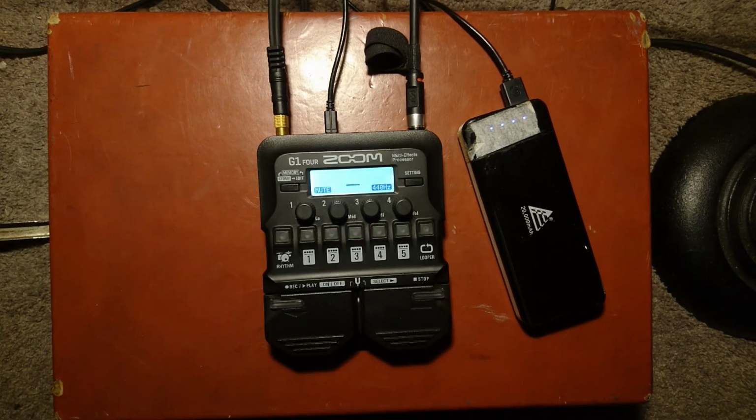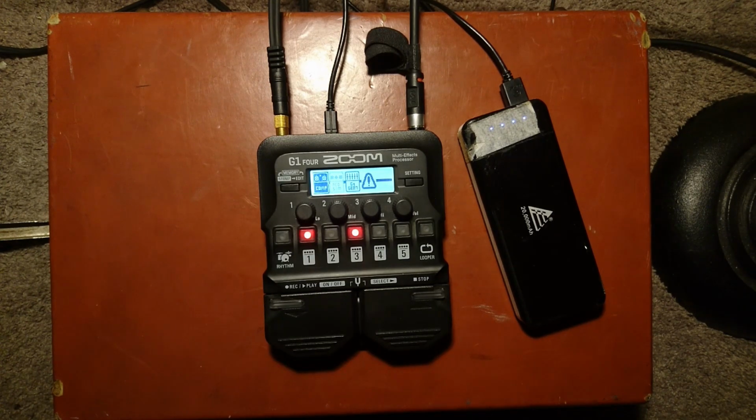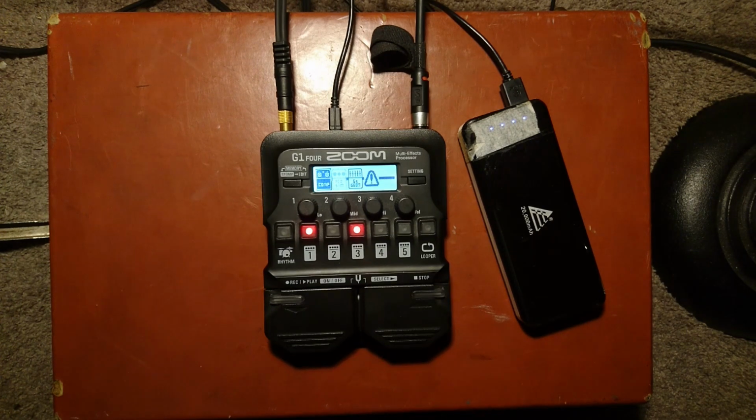I really like the way the tuner has the buttons light up with red and green lights. Makes it really easy to see. And there you go, it works. So you can hear the difference there between the compression and not compression.